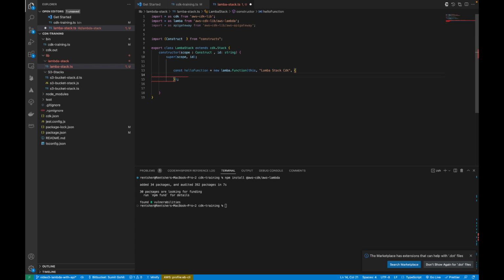Now you can include code in various manners. Let's see a few of them. Lambda.Code.fromAsset lets you include your local asset, for example a directory or a file. fromAssetImage lets you include your local Docker image. fromBucket lets you include the code from an S3 bucket straight away. fromDockerBuild is from online Docker, fromEcrImage is from AWS ECR images, and fromInline. So we'll use inline for this training purpose.